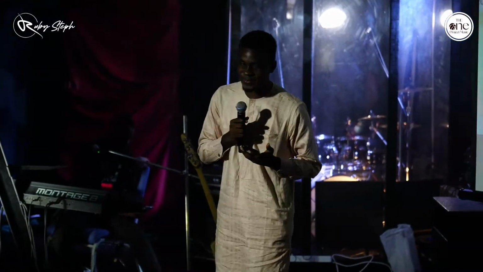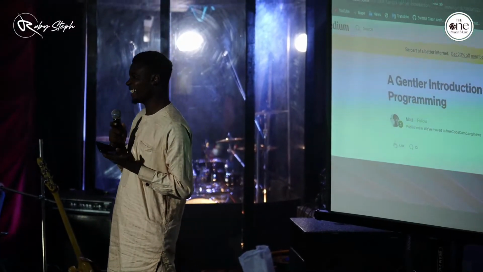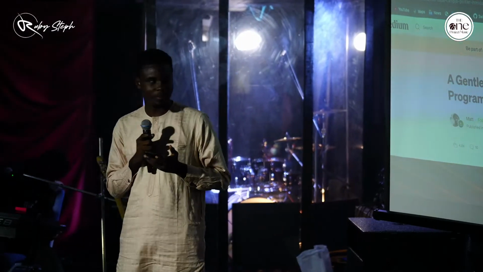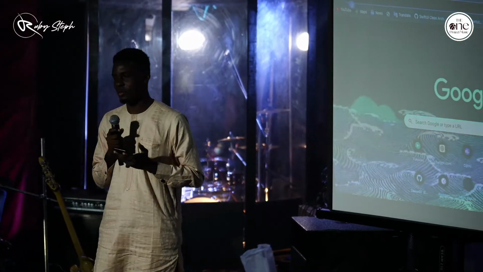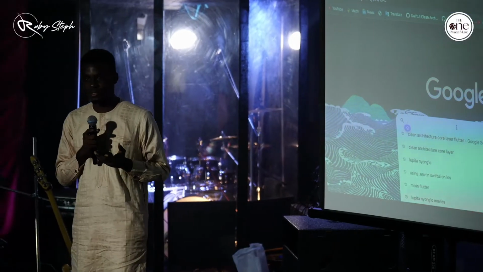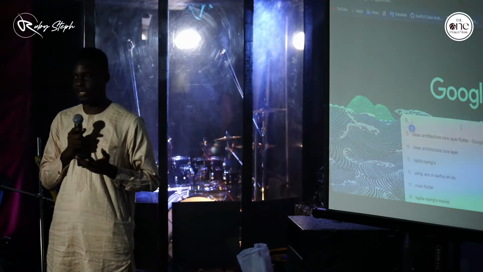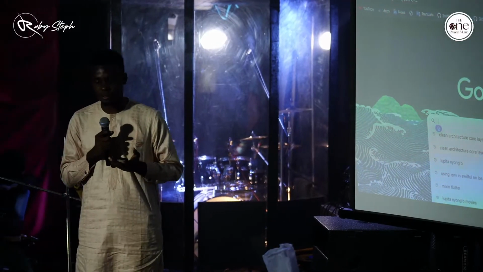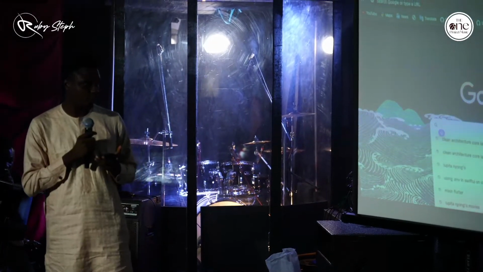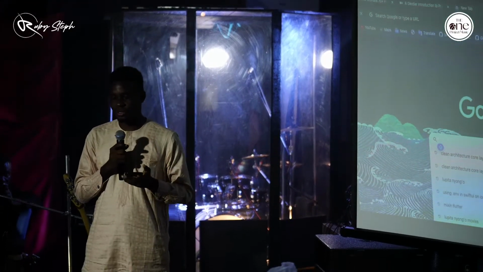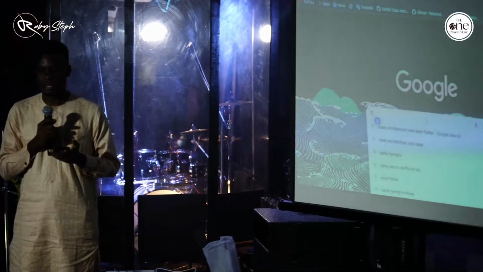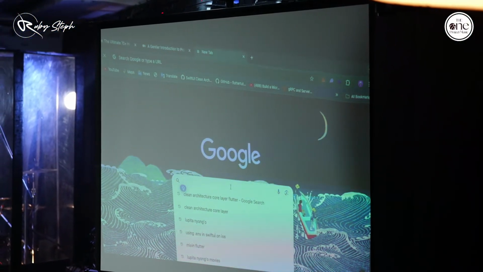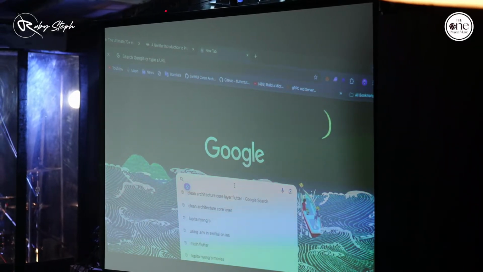Yeah, he's partially right. In fact, he's right. So when you search on the Google homepage for anything you want, it sends a request to the server, and when the server gets the result, it looks in the database to check what exactly you are searching for, and then it creates a list of possible answers, and it displays it to you.